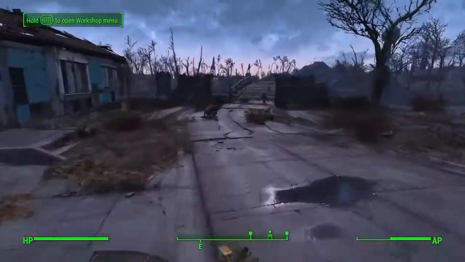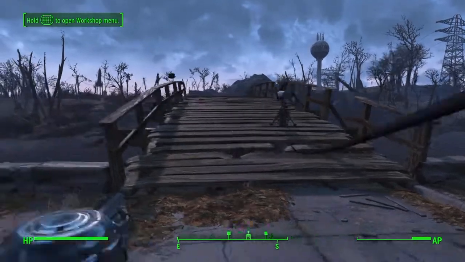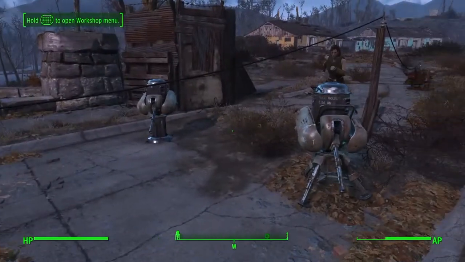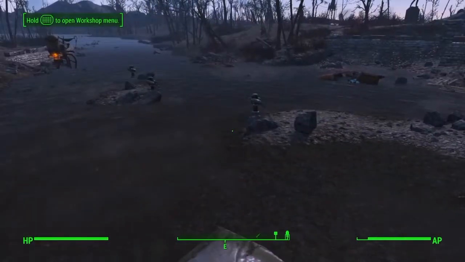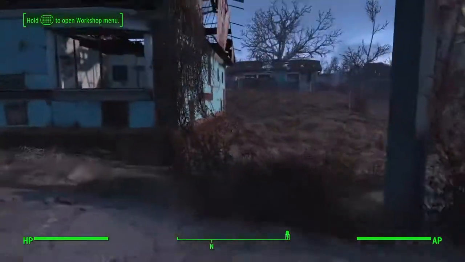You can build defenses for your town. I happen to have a spotlight here, which, when enemies come nearby, will spotlight them, and my turrets sitting up on my bridge will immediately start shooting. And then I have my defenses in the water, to make sure no one can swim on in.